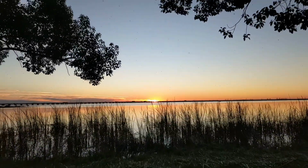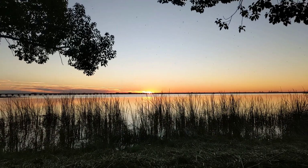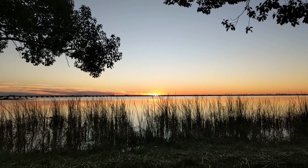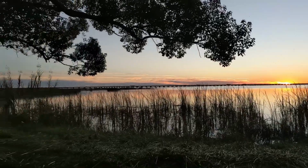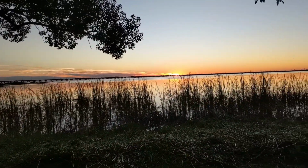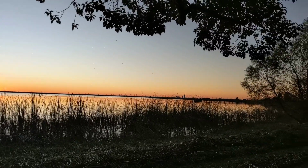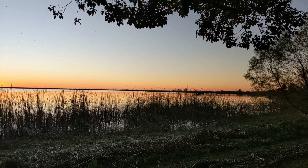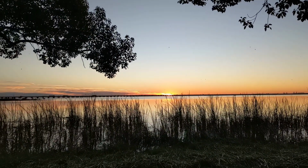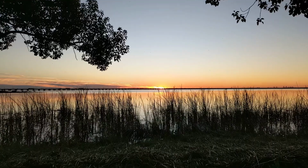Okay, we got a nice sunset going here over Mobile Bay. A lot of bird action up here too. I don't know if you can see the birds here, but a ton of birds. The sky over there is purply. Yeah, let's get a panorama. That's the I-10 over there. Nice fiery red over there. And there's Mobile. Not such a big city, kind of small. All right, wrap it up here. Off to Florida tomorrow. Bye.